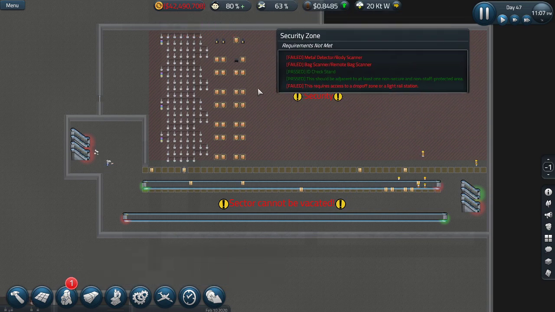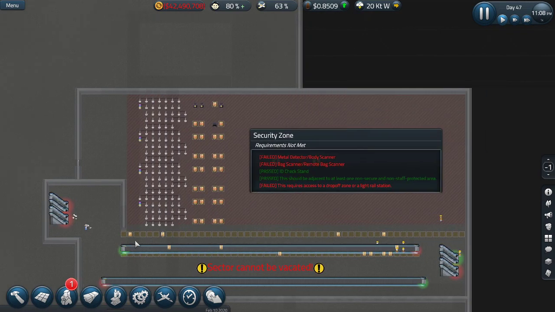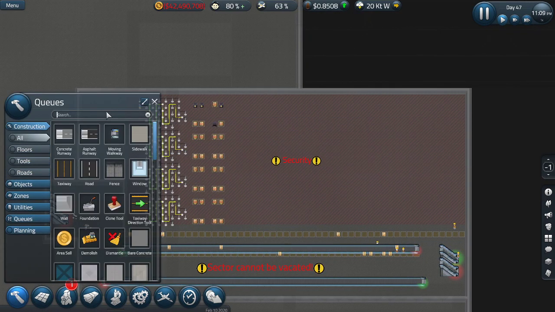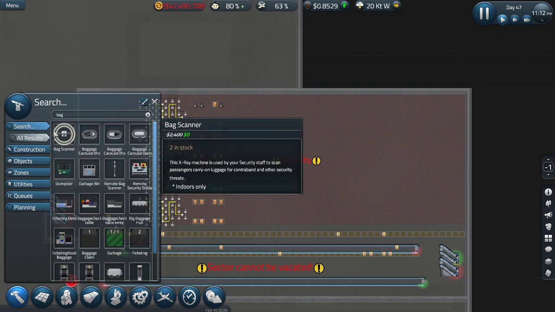Okay, yeah, we are going to put them there. No worries. We're going to put all of these guys over here. One thing I'm going to do is I want this to be huge. So I need some new stuff. First off, I need what exactly? A baggage scanner.